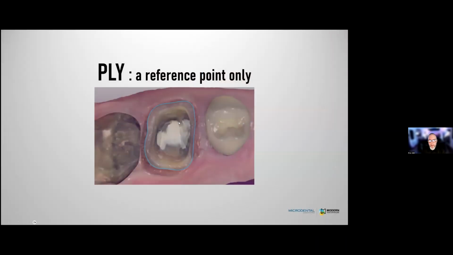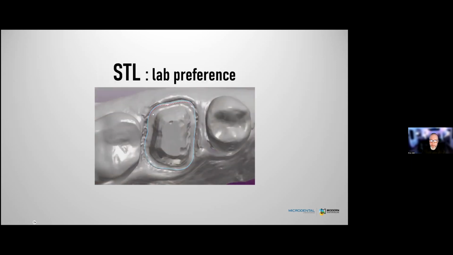Okay, so PLY is something I think should be used as a reference point only, because you can't necessarily see where that margin is from the PLY scan. While that might look like the margin is very clear there, because of that tissue and tooth, if you zoom in close on that, it's not a very clear line. It can look clear from a distance, but when you zoom in on that, it's more of a graduation between tissue and tooth color. So while you can mark these margins here, what ends up happening is you can miss certain areas because you can't quite tell.